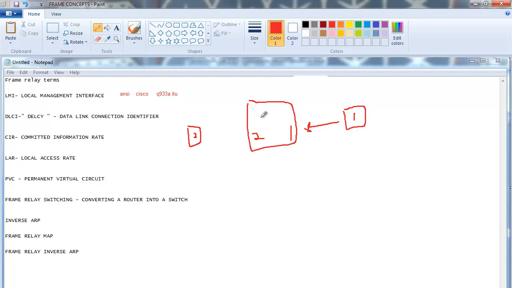It pulls the DLCIs off of here. You might have your DLCIs up here, and then it sends it back out this way to this guy, and this guy picks it up and assigns it to him. So you'll see dynamic inside of the assignment, because it'll be a whole layout. You'll see a whole bunch of different things, and you'll see dynamic. Dynamic means it was learned via inverse ARP. That could be a good thing to some degree, but if you're like me and you're studying for the CCIE, you don't want inverse ARP, especially in a lab environment. But that's inverse ARP.